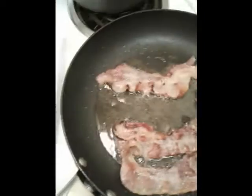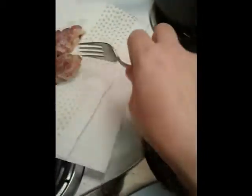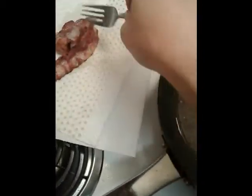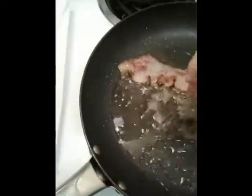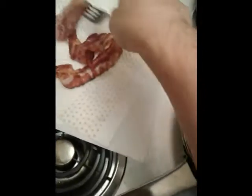Take this strip here. That looked like it was pretty well done. This one looks pretty well done too. You just put it on the paper towels just for the grease. Take this strip here. Whoa, boy, look at this splatter. Really getting you good there.